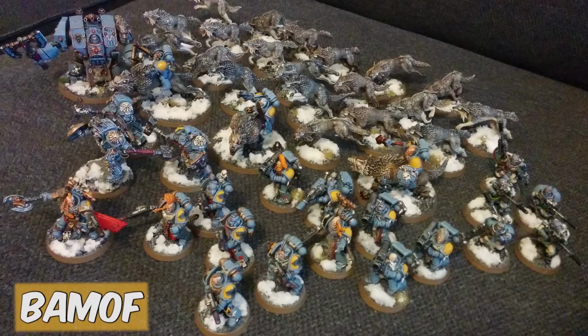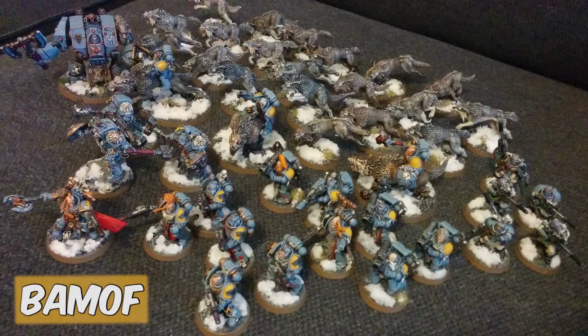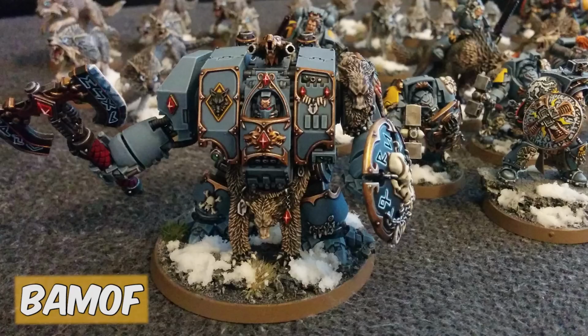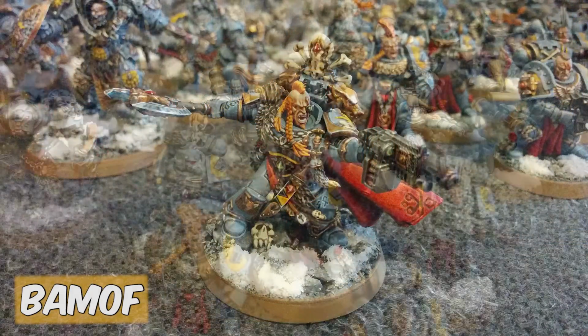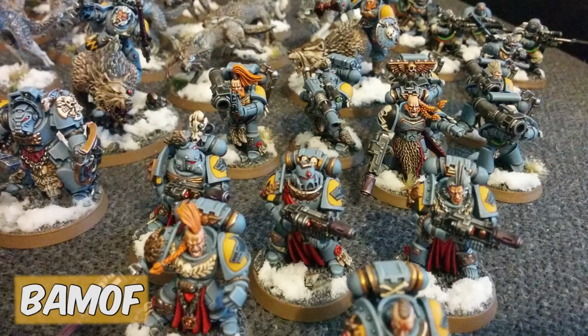At this point, you're probably sick of looking at my miniatures, so let's look at the community highlight for this week. This week we have a Space Wolf from the Reddit user Ubamoff. In fact, it's an entire army of gloriously painted Space Wolves. Holy moly, these models look fantastic. He's really nailed that heavy metal clean style that GW displays on their models.